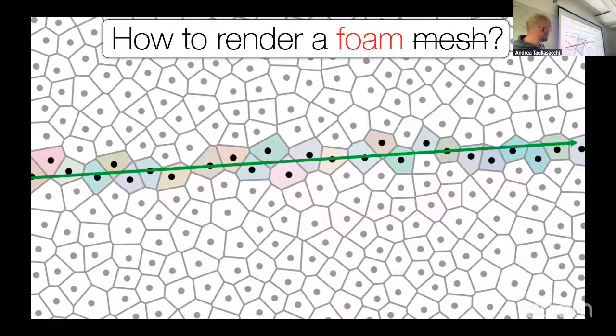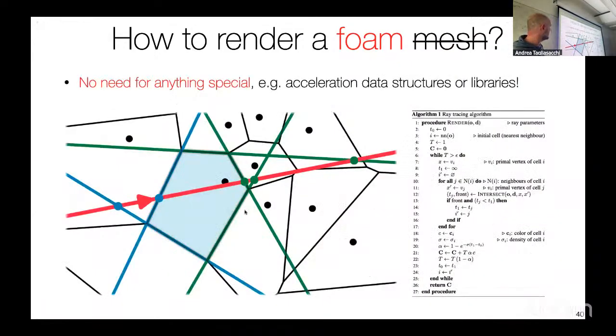There is one more trick in how you actually compute this. It's actually fairly simple. If I have this bluish cell right here, and this is my ray, the previous cell told me that this is the cell that I'm intersecting against. That's all good. How do I find the entry point of the cell? What I can do is take all of the hyperplanes within the convex cell that are facing toward the camera, that point in the opposite direction in terms of sign to the red ray. And then amongst all the intersection points of the facets of the cell with the ray, I take the point that is furthest along the ray to compute the entry point right here.